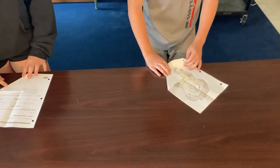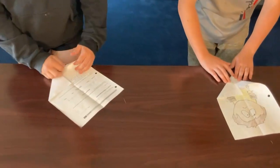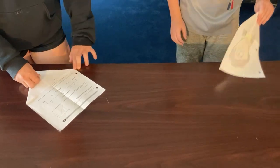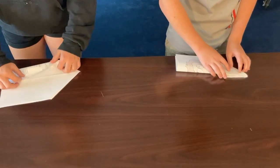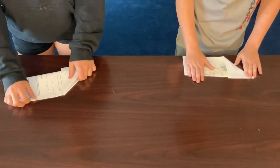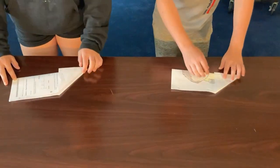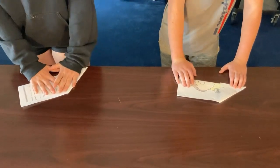Then you do the same thing to the other side. Take that corner and fold it so it overlaps the other one. Fold that one down. Now you flip it over and fold it in half. Slow down, your assistant is falling behind. Make sure that she's with you.